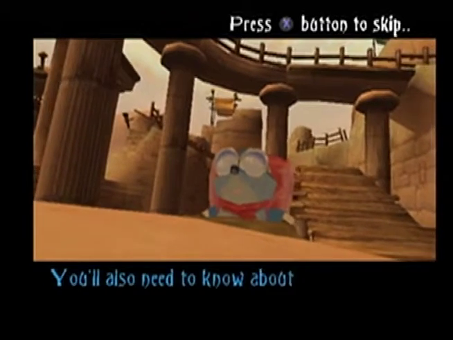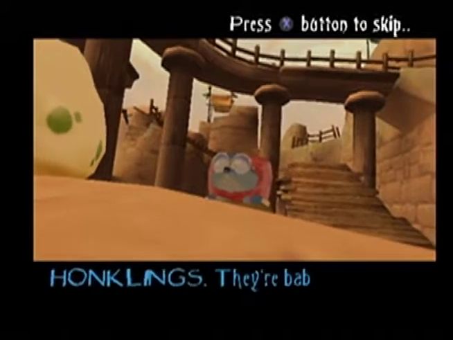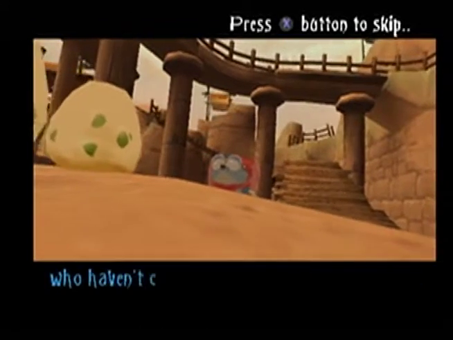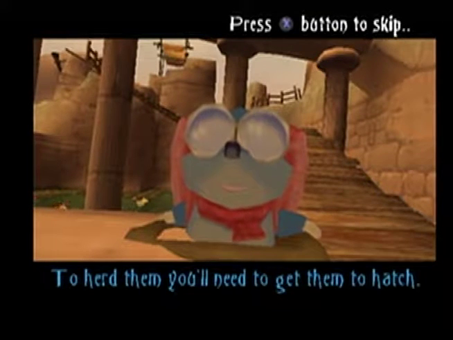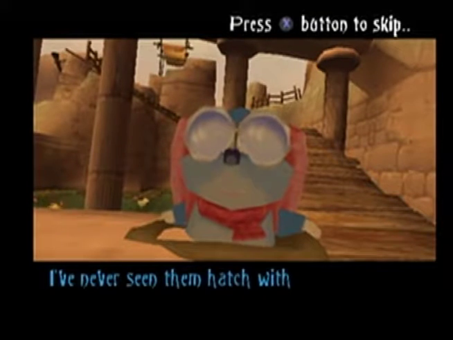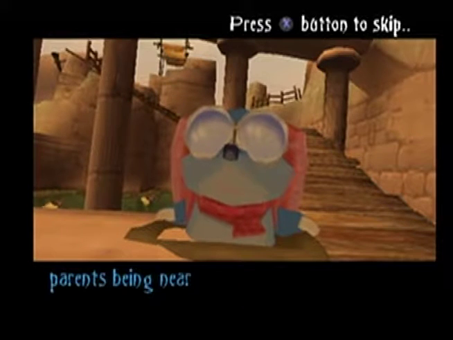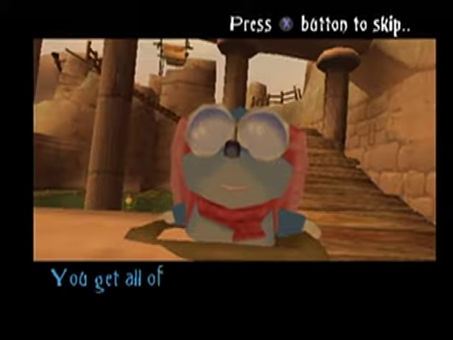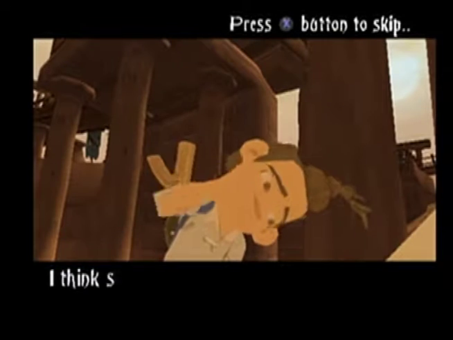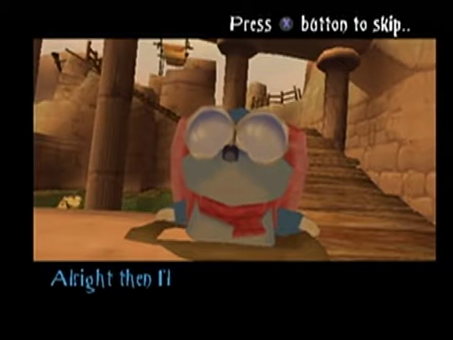You'll also need to know about honklings. They're baby honks who haven't cracked out of their eggs yet. To herd them, you'll need to get them to hatch. I've never seen them hatch without their parents being nearby, though, so maybe that's the answer. You get all of that? I think so. All right, then. I'll be off then.